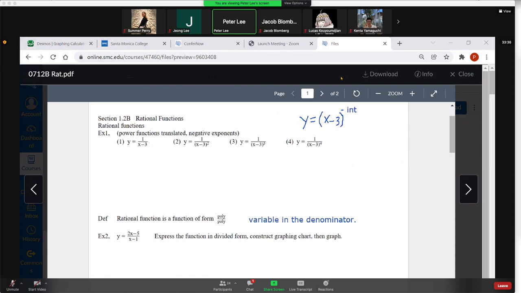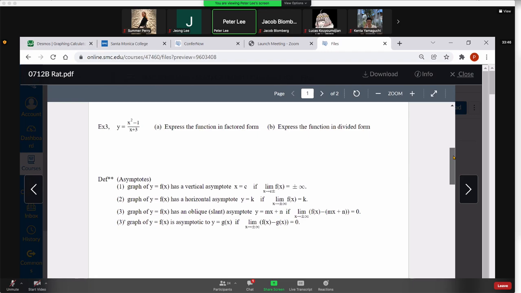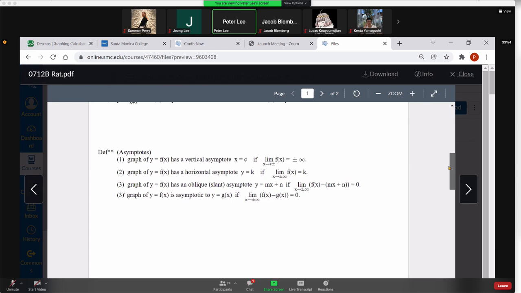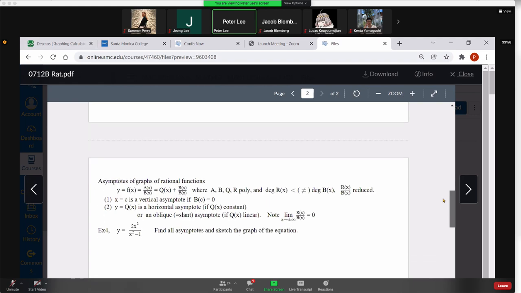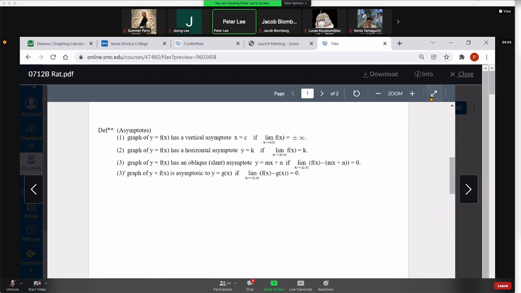And then let me now scroll this over here. So this is here. Annotation, save this, clear this. Now there's some definition of asymptotes which we will study in this course, of course. And now this is calculus, so we will actually study these here. It will come up very soon. And then we have all these asymptotes of graphs of rational functions. I might have mentioned this already, but anyway, read these paragraphs.